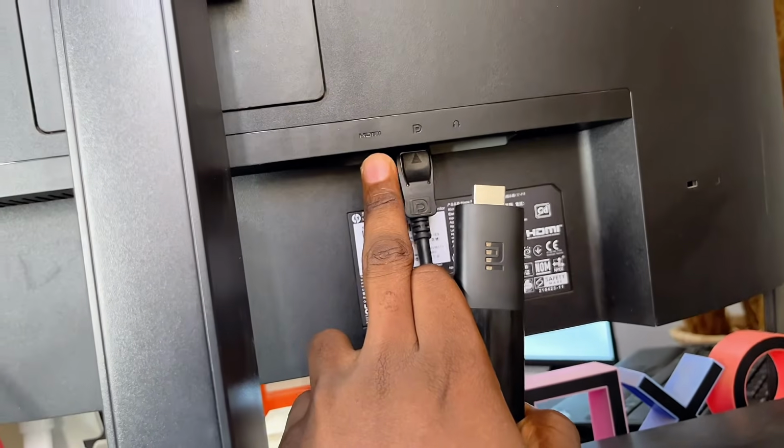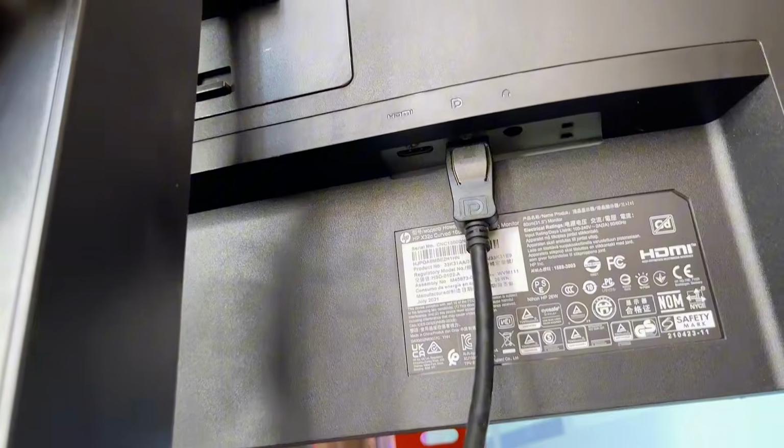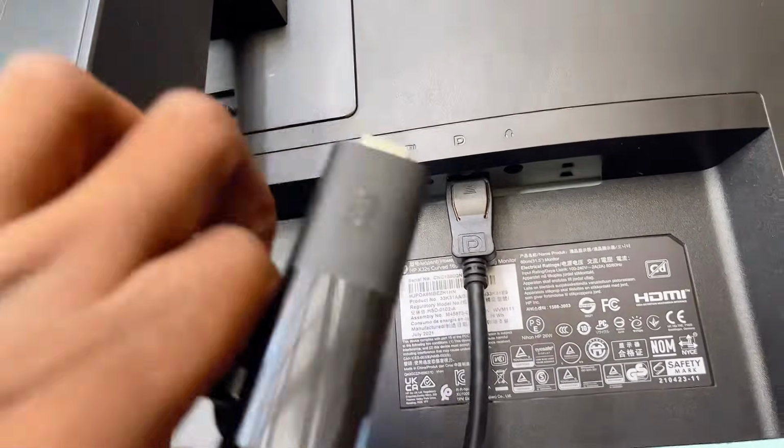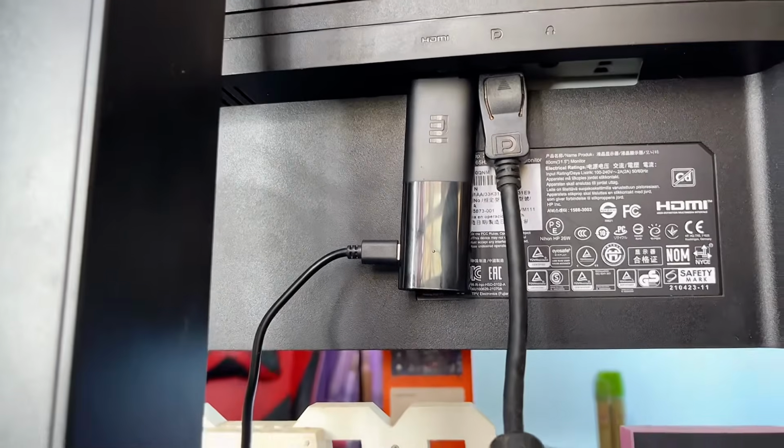You can actually see that mine is labeled HDMI over here. So I'll just go ahead and plug it into the HDMI port on my monitor. You also want to make sure that it is firmly plugged so you won't be having any issue.